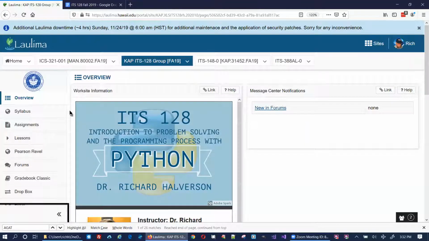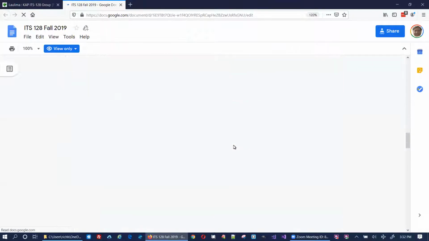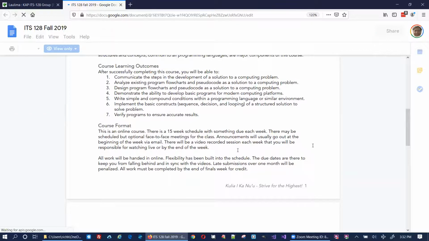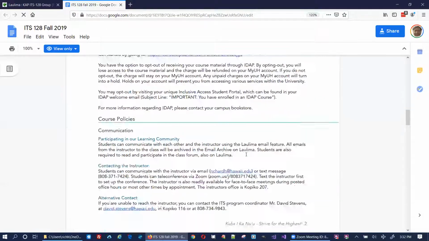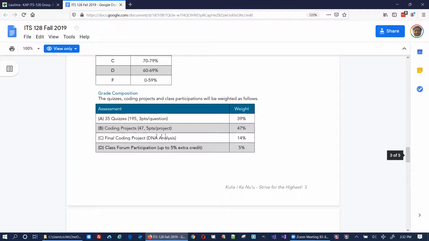So if we go look at our Laulima website, if you look at the syllabus, you may notice I just changed the final coding project.